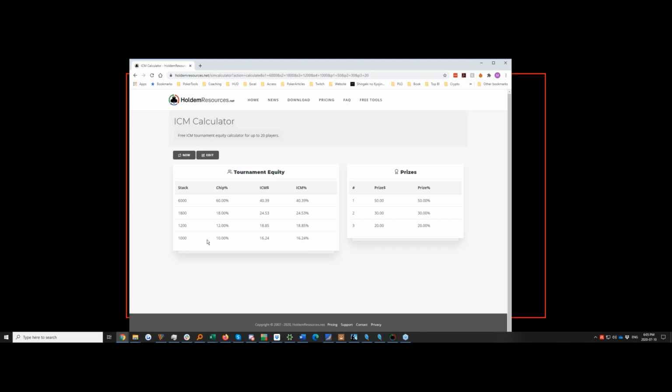And well, this also helps simulate the value of something called tournament life, right? The value of still being alive in the tournament. That's a lot of value, and a lot of players sometimes disregard that. So understanding how the ICM value is different from the dollar value of the stacks will help you make better decisions when you are at a final table playing for potentially tons of money.